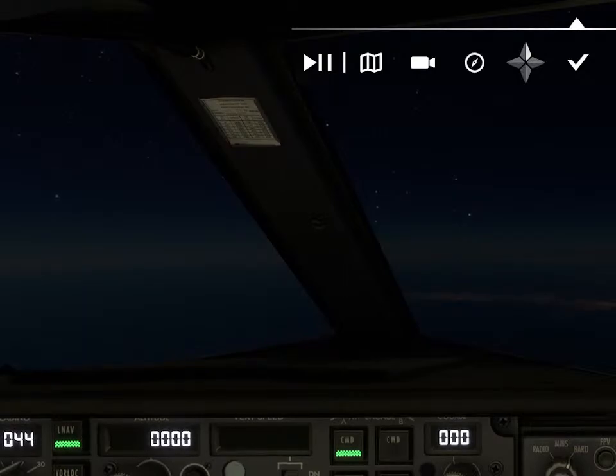Let me see here. Next waypoint, LVZ, distance 46 nautical miles, bearing 122 degrees, 5 minutes 37 seconds.